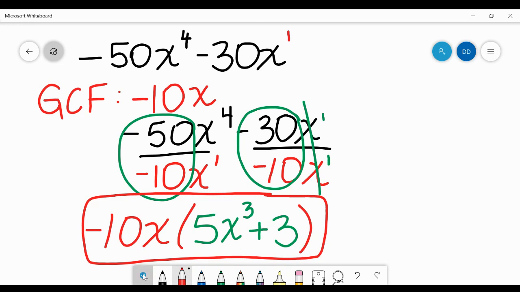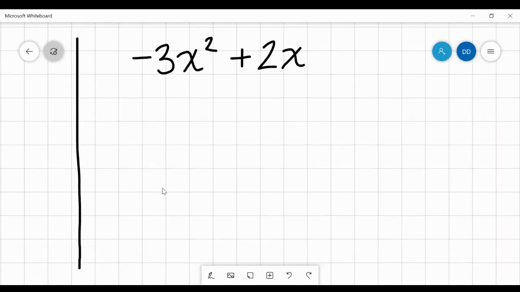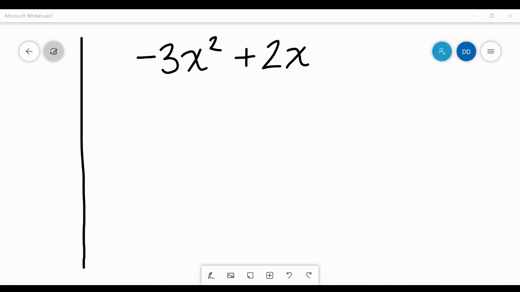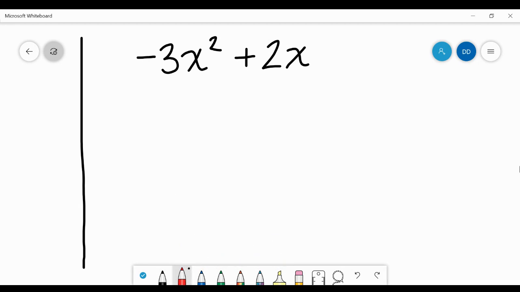All right, I'm going to move to the second question in this PowerPoint. And this was negative 3x squared plus 2x. So I'm going to follow the same process that we did before. I want to find the GCF, and the first thing I'm going to do is focus on the numbers. What is the biggest number that can go into negative 3 and 2? So the only factor that they have in common is 1, which we don't really need to include. You can include the invisible 1 in front if you want, but 1 is the largest number, so that's part of the GCF.